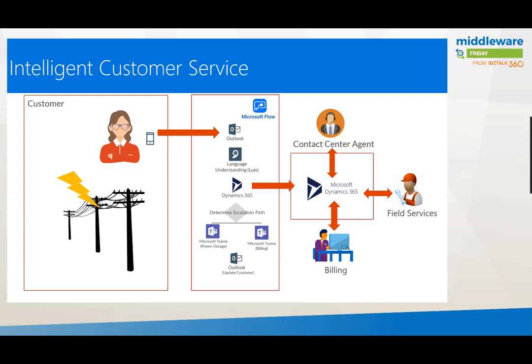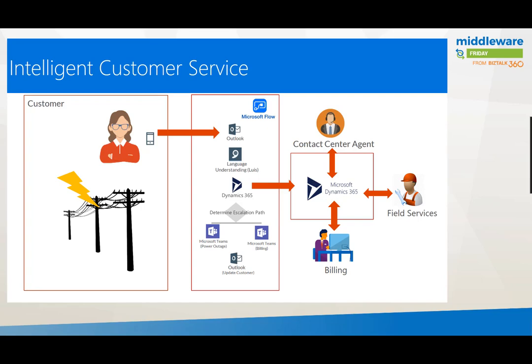So at this particular power company, they use Microsoft Teams. They have different channels. As you can imagine, a billing department is very different than a field services department. But in the case that we have high priority or critical events, we want to ensure that those teams have immediate visibility into the particular issue in order to address the customer. And certainly when you're dealing with power outages, especially in the winter time, as we've seen, there's a lot of cold areas these days. You want to be able to highlight those things as fast as possible.